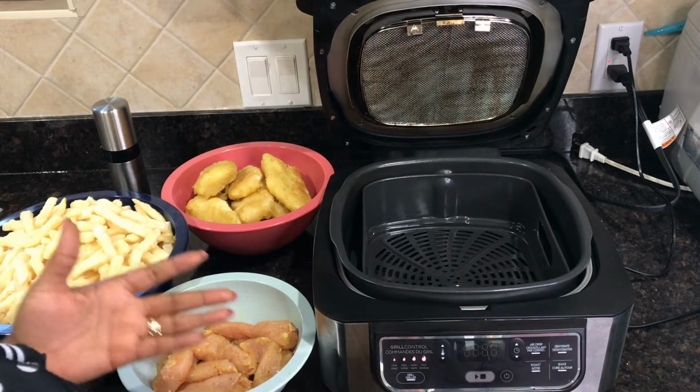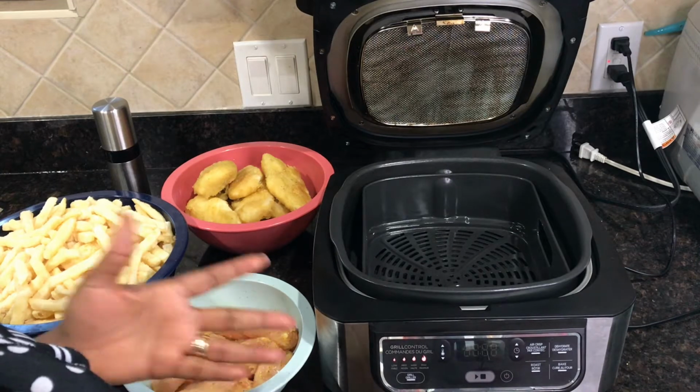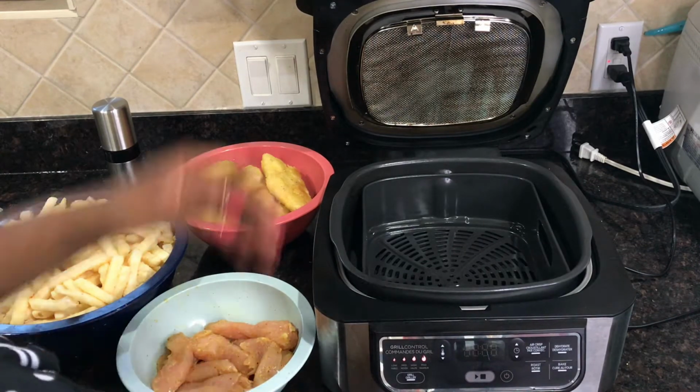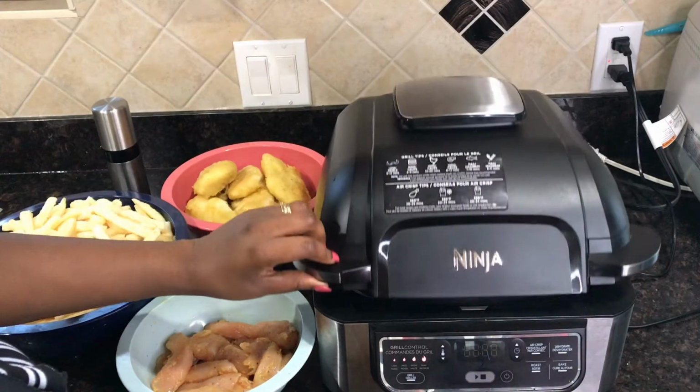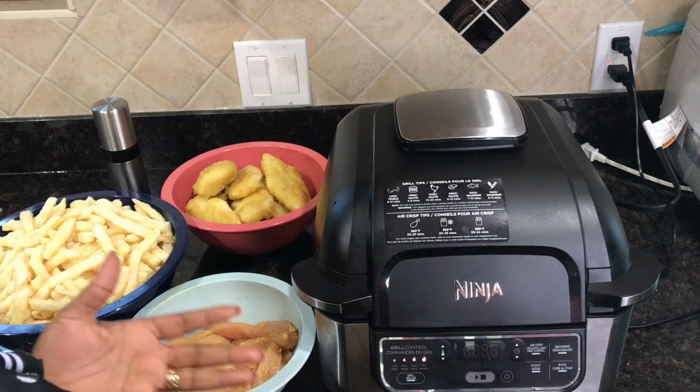Today I'm going to be showing you a very quick, easy dinner. Are you too lazy to get up, prep, and do a whole lot for dinner? Today I'm going to be showing you how you can use the Ninja Foodi grill, a 5-in-1 grill, to make a very easy dinner.